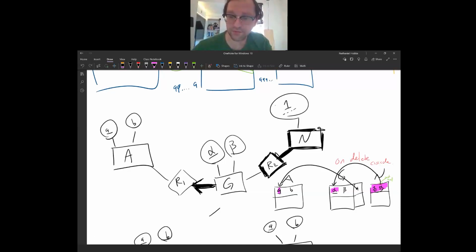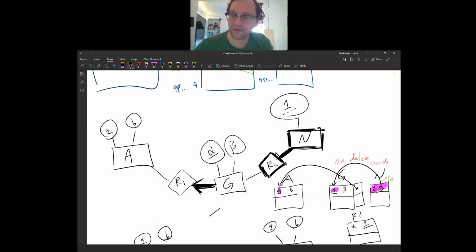Okay, so then R2 is going to have an alpha and a 1. Every one of these needs at least 1, so it'll be keyed like that.